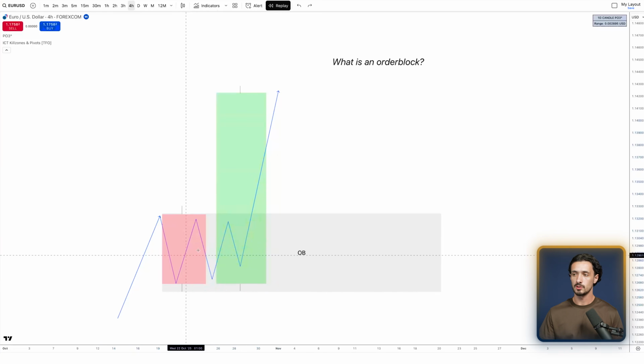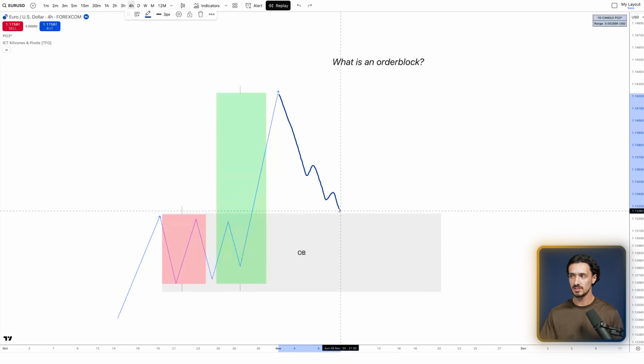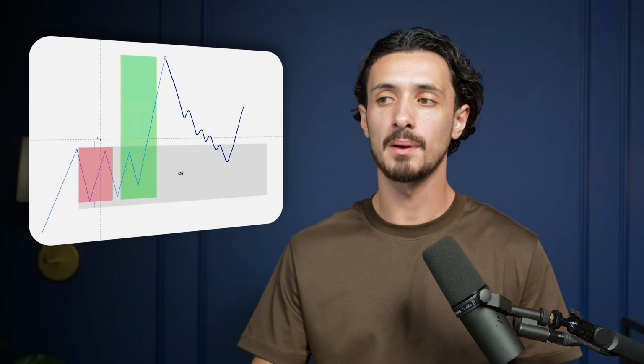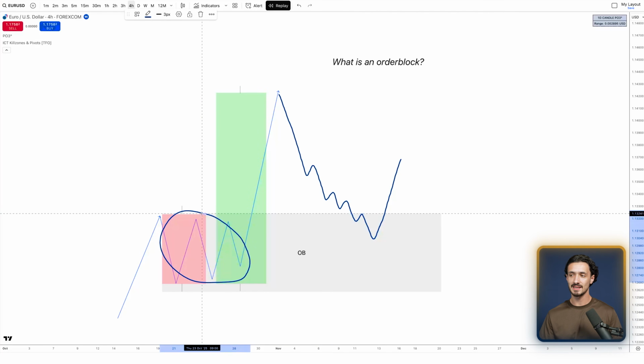An order block refers to an area of price that is protected with more orders. So take this area, for example. This is an area that is likely filled with more orders, so that when price comes back into this level, it will just bounce off. It essentially acts like a blockade, and it's very difficult to trade through this level, simply because it's armed with more money. There is more money sitting at this level that wasn't filled originally.